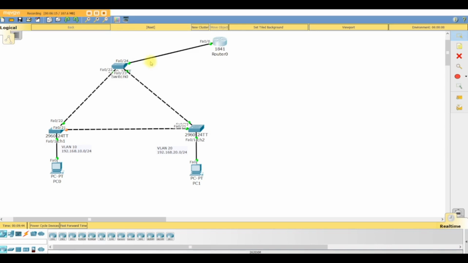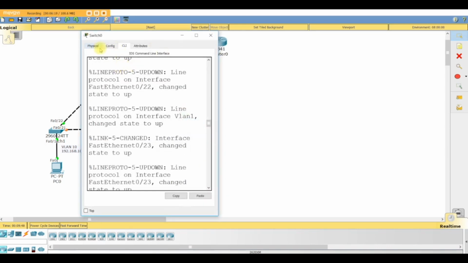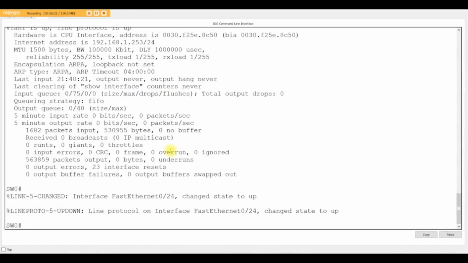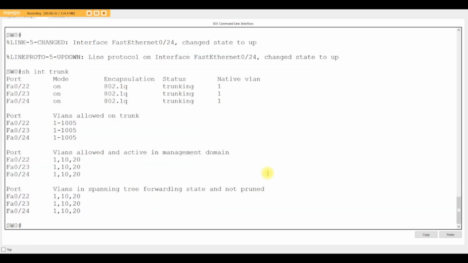Now you can see we have a green light. It went from green to red. If you go back to the switch, and let's maximize that. Remember last time we didn't see the port 24 that was trunked? And if we do a show interface trunk now, you see that change state to up. Now you see 24 that's on, and the 802.1Q protocol is up and running.